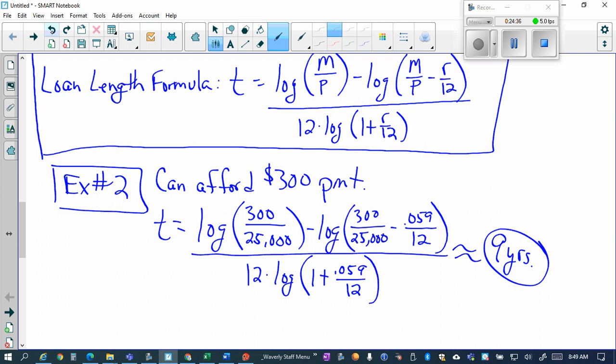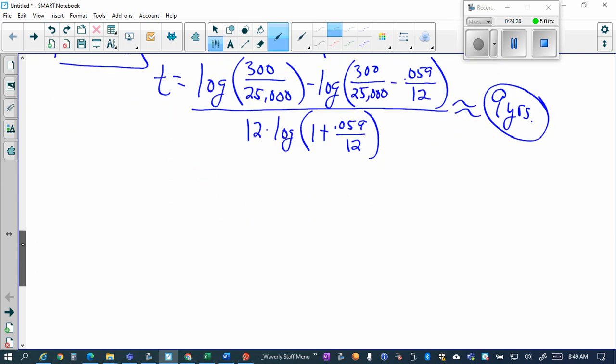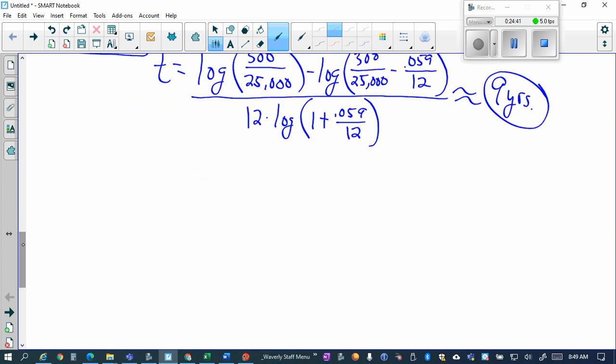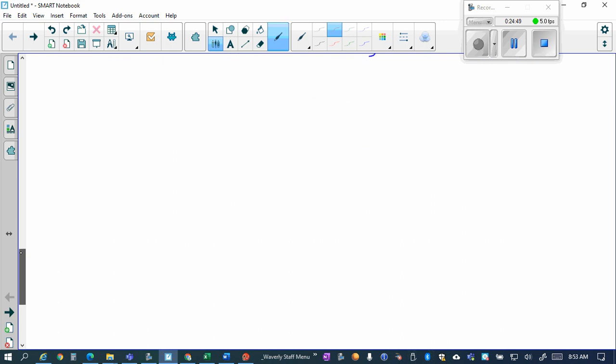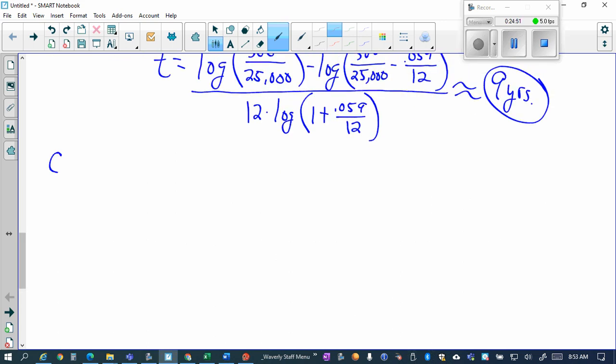Okay. You guys able to get about 9 years there? Yeah. Okay. So let's take a look at the check. Read that check there, Simone, will you? Present to what investor monthly payment of $50. So we're taking the monthly payment, the 300, and making it what? 350, right? And we'll see how that changes the time.